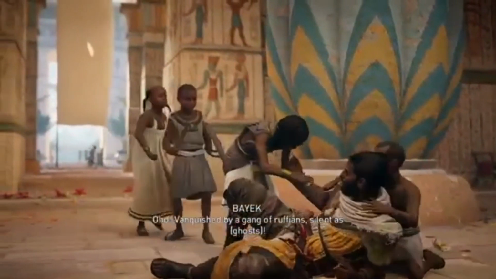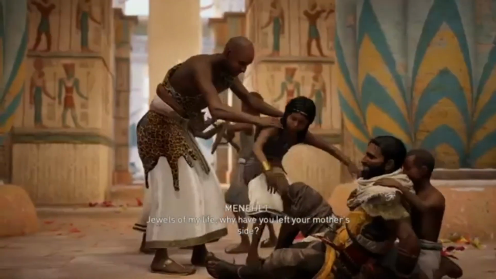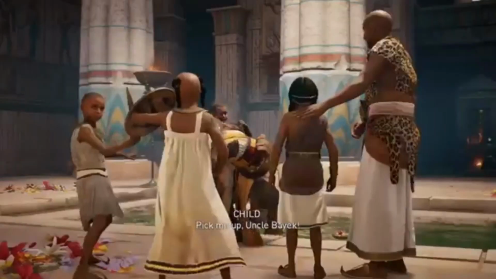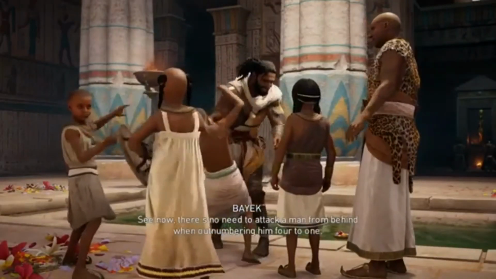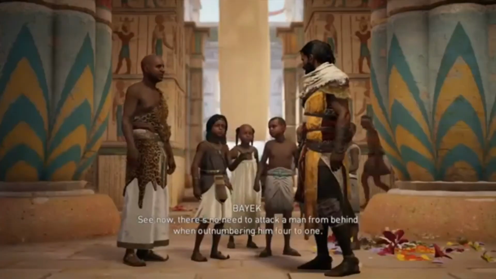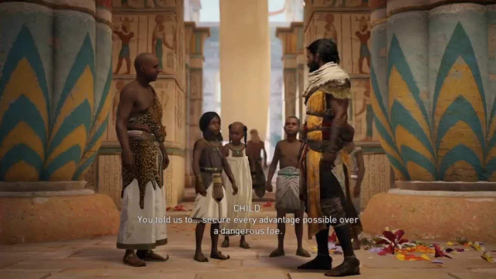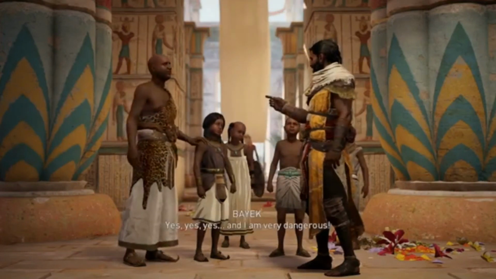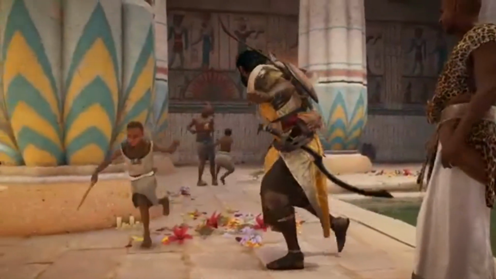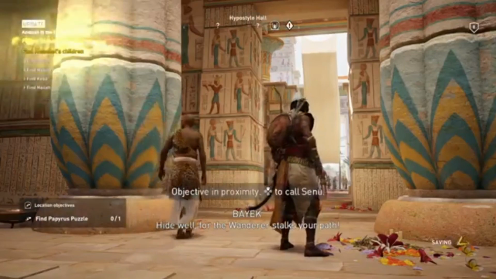Uncle Bayek! Uncle Bayek! Hello, Uncle. Jewels of my life, why have you left your mother's side? Pick me up, Uncle Bayek! See now, there's no need to attack a man from behind. We're not outnumbering him four to one. You taught us to secure every advantage possible over an enemy foe. Yes. And I am very dangerous! Hide well, for the wanderer stalks your path!